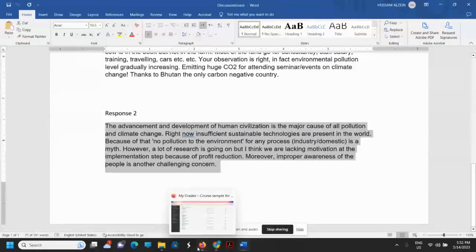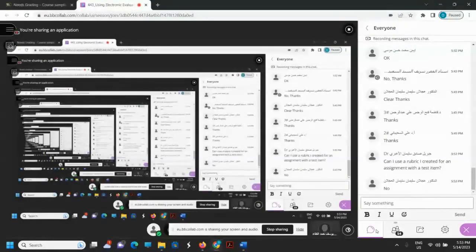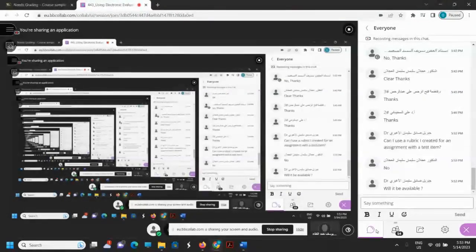Okay. Any question? Yes. You can use any. If you consider it is valid for this exam, why not? Yes, you can use the rubric you created for an assignment with a test item. Yes, why not? Yes, it is available.